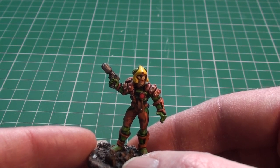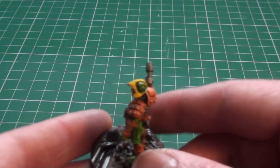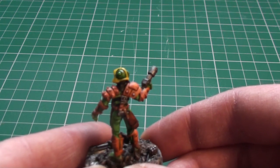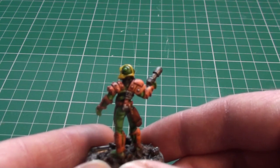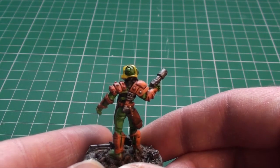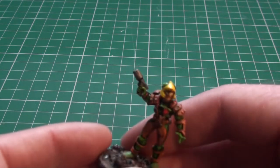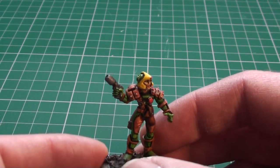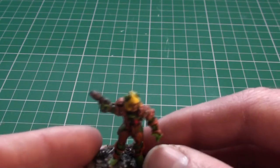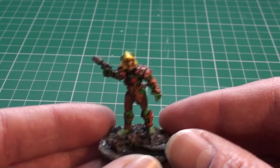But it looks a bit toy-like. Green is green, yellow is yellow, orange is orange — there's not a lot you can do about it. I didn't want to make it too dark and go for a Bryan Singer X-Men type look. So I had to select a green, I had to select a yellow. I toned down the oranges and made them more browny, seeing as the orange bits are body armour. But I kept the helmet a nice bright yellow and went for a mid green. So that's my first one — that's Johnny Alpha.